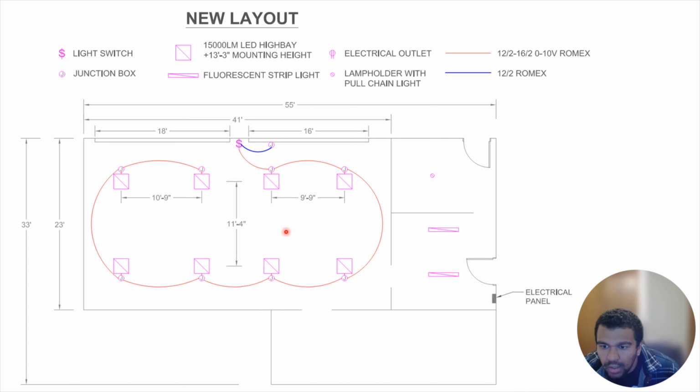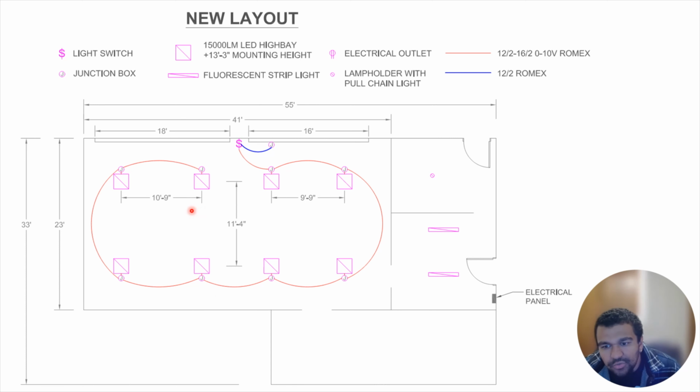And so as you can see on this red wire, this is a new type of Romex that actually has the 0 to 10 volt wires built into it. And we'll get into that on the next series of what kind of Romex we use. But ultimately, you just route new power to this switch, and then you do your 0 to 10 volt dimming out alongside with your power circuit. And so instead of having three wires, you have five wires. And so it's really not that difficult. If you can wire up a typical outlet, you can wire up your fixtures pretty easily.